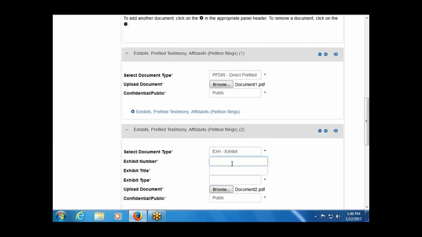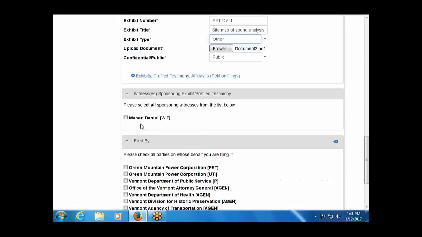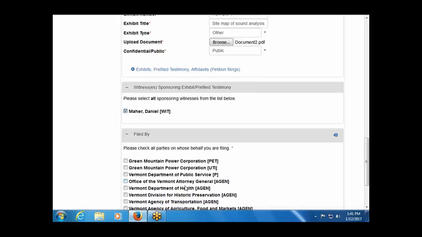Exhibit number is petitioner CN-1. Selecting other. Select the witness.